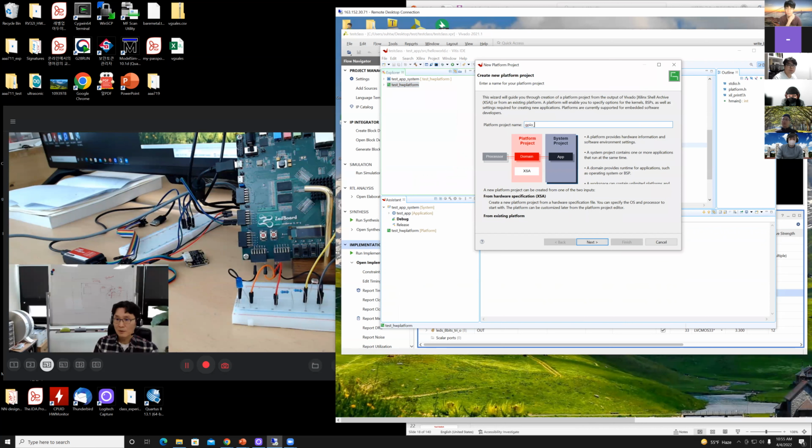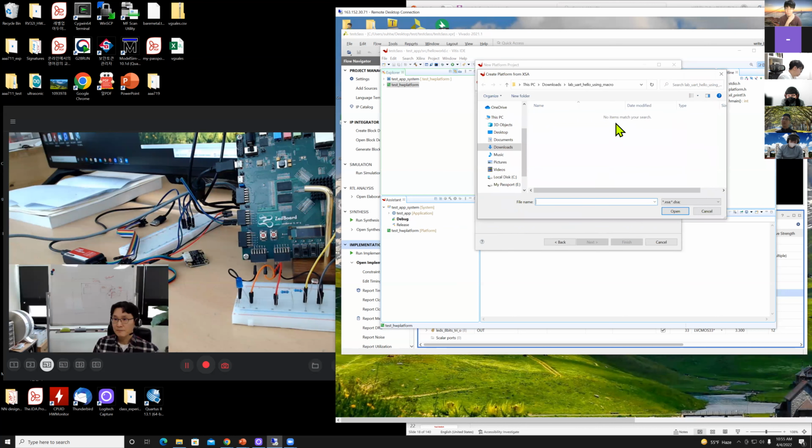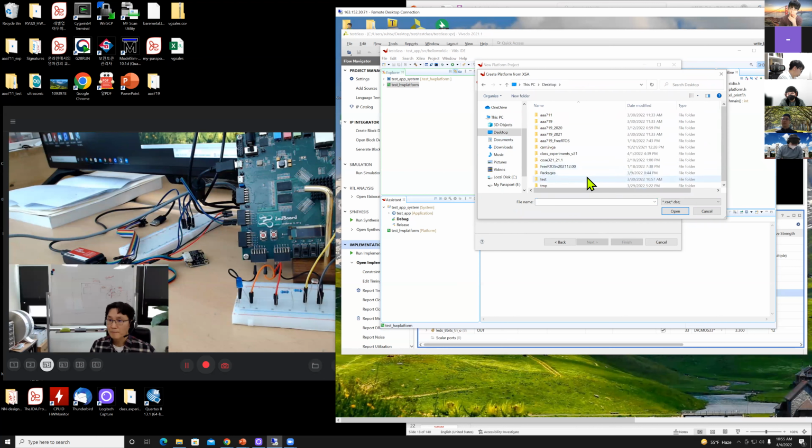Custom GPIO hardware platform. Take the folder, Desktop. Test classes is the one.